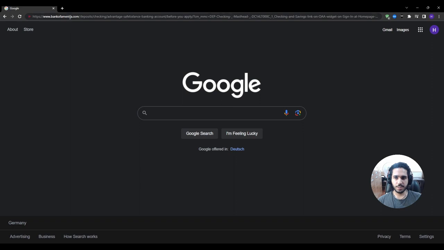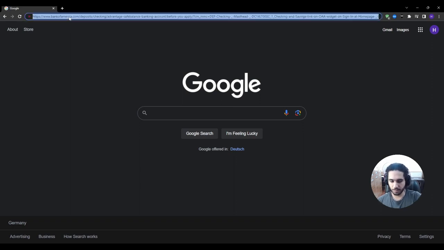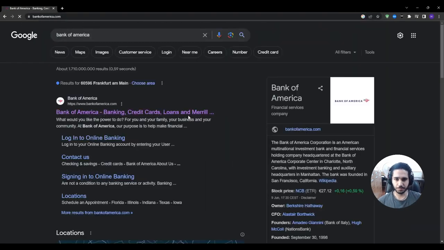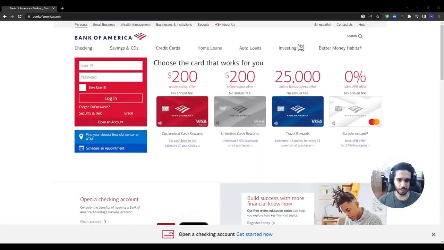So the first step is that you want to type Bank of America in your browser, or simply type Bank of America in Google and press on the first link. The second thing is that it will take you to this page right here where you will see a lot of things, I know, but you will simply press on open an account. If you find something interesting for you, you can read more into it, but for the sake of this video, we will just learn how to open an account online.